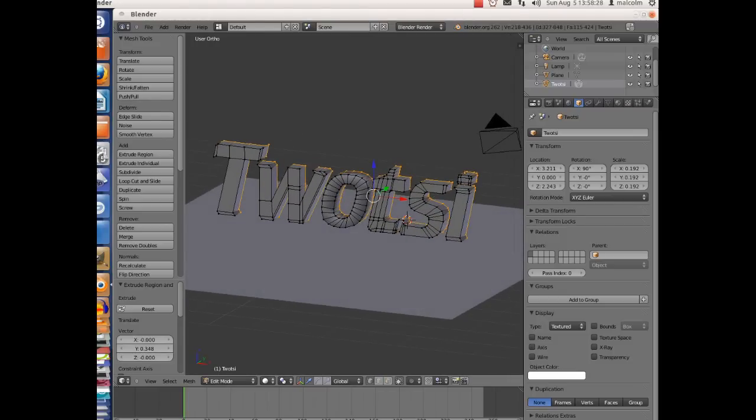And at this stage the text will still look a bit flat, except for the O, and the reason is I constructed the O differently, so the O now has smooth shading on it, so I need to get rid of that at some point.